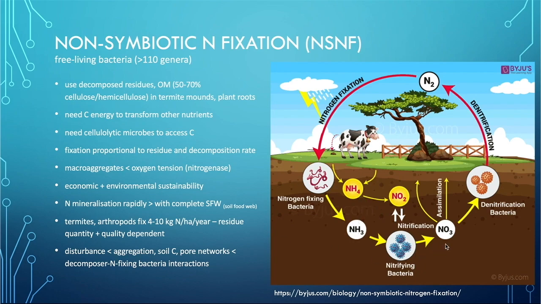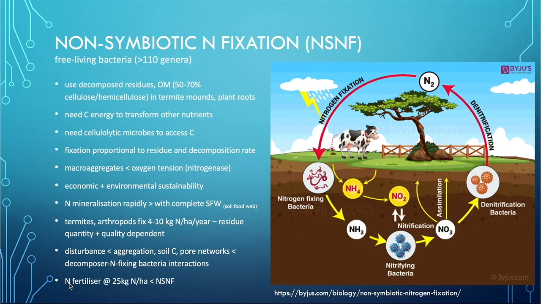And this is a very simplified nitrogen fixation process. We'll go into much more detail, but obviously from the atmosphere, nitrogen-fixing bacteria such as these non-symbiotic nitrogen fixers make ammonia. Nitrifying bacteria make it into nitrate, and then denitrification is when we have an anaerobic system and all of that nitrogen that's been fixed by these cute little creatures that really do an amazing job that nothing else on earth can do, denitrify that and put it back into the atmosphere. So we want to keep our nitrogen in the soil once it's fixed.